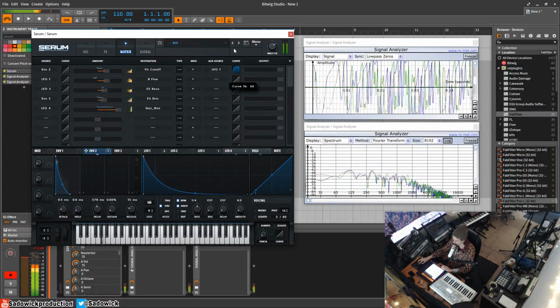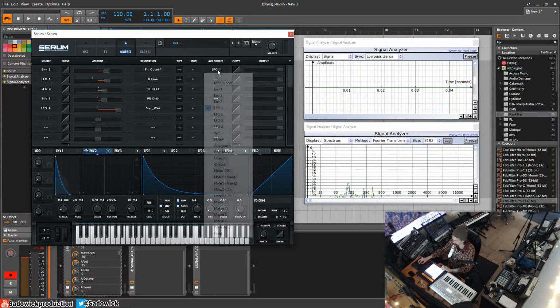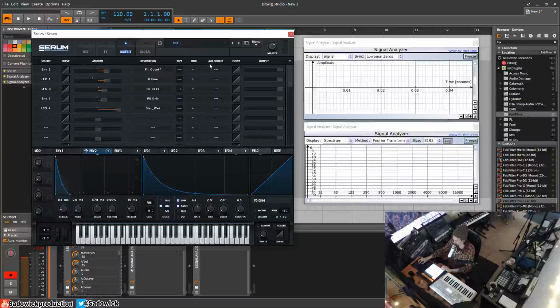You adjust the curve. Right, and that's all well and good. And we can have it set to bypass or invert it. Usually you have this set for the mod wheel, so the mod wheel can control the amount of each one, and the output you can have set.